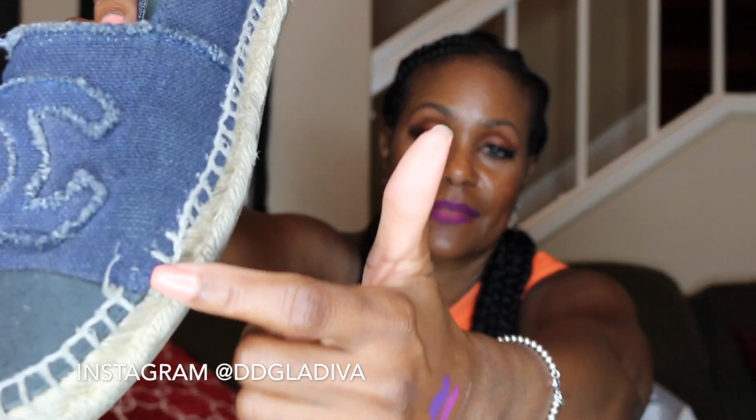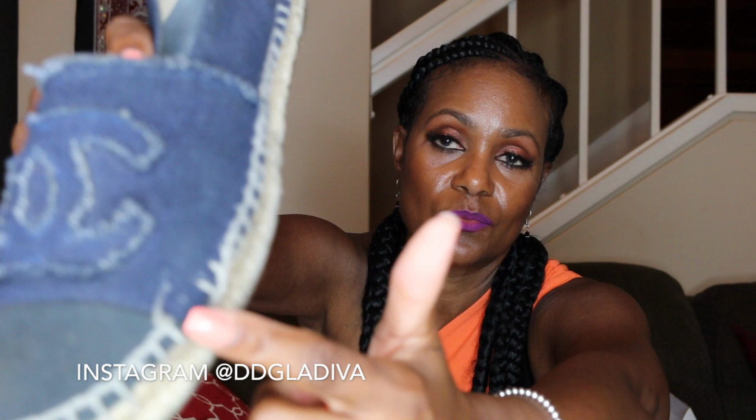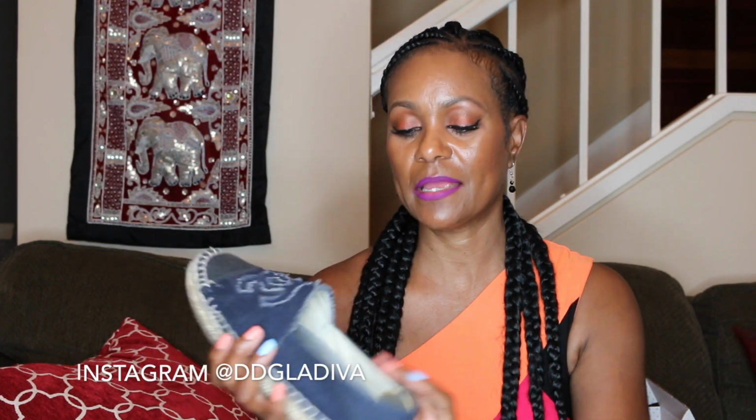Like last month, this wasn't here. So right now, I just noticed like this week that the seam came off. And last month that wasn't there, or last week. So yeah, I hope I can get it repaired, but they've lasted my everyday use. And oh, let me point this out. I'll do that in a wear and tear and review video, but yeah, so I also put these heel pads in here, so it gives it a little bit of elevation and cushion, because they're kind of hard actually without that, and they're kind of flat, so it just elevates your heel a little bit, makes it more comfortable.